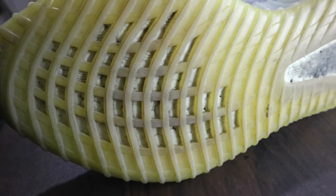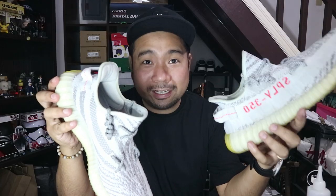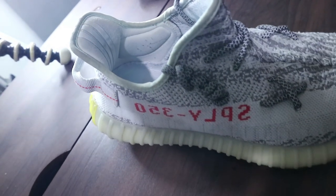So over the past 9 months, itong sneaker na to, lagi ko itong ginagamit kasi ito lang natira sa mga Yeezys ko when I sold most of my Yeezys. So after nun, hindi ko na sila talaga sinoul sauce. This is 9 months of wearing the sneaker. Although syempre minsan mag-iingat ka, minsan hindi. Minsan hindi mo maiwasan na mapapadaan ka sa medyo maduming daan or something. It is what it is. Sneakers are meant to be used. They're beat. So, ito siya.